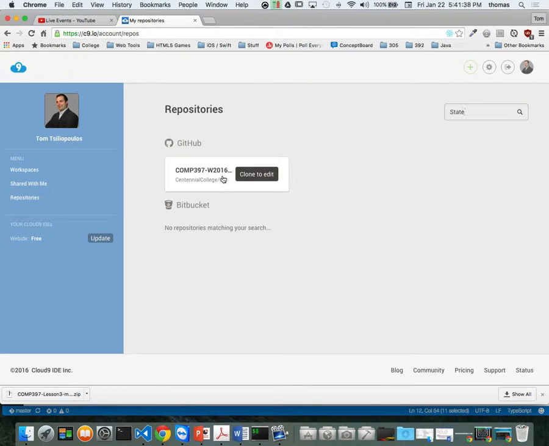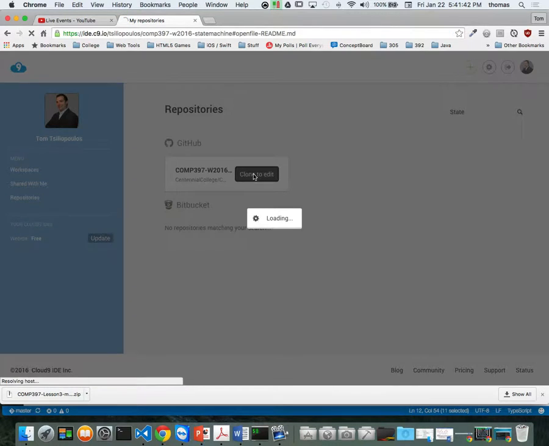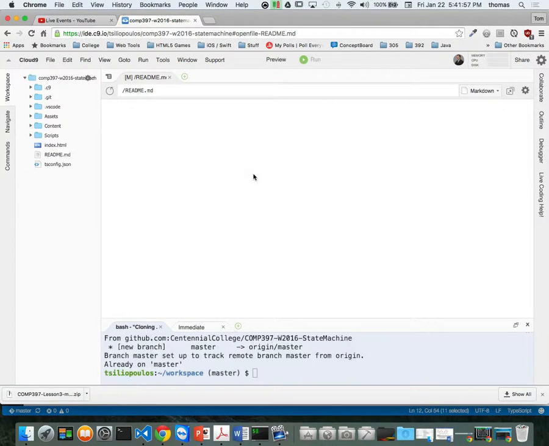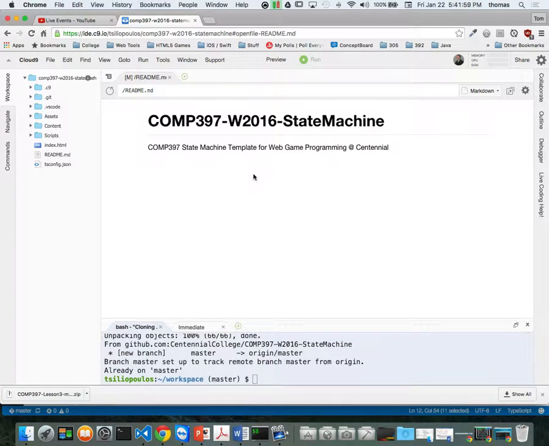If I click clone to edit, it creates a virtual machine, an Ubuntu server, and an online IDE that has npm and a version of TypeScript that you can use on the command line. You won't be automatically transpiling. I wish it did. If it did that, I would use it all the time. I wouldn't even use VS Code, seriously. That's how good this thing is.